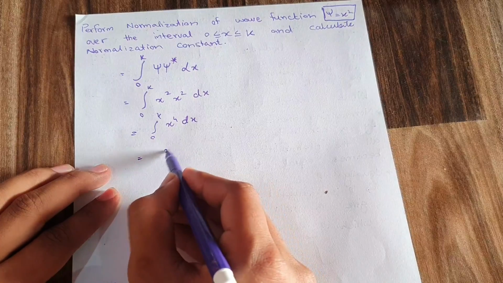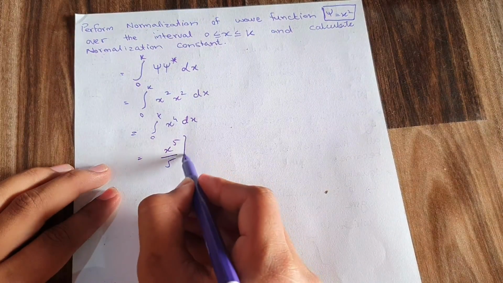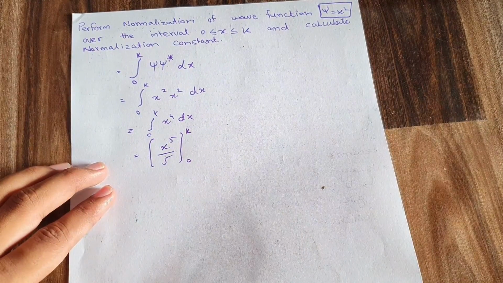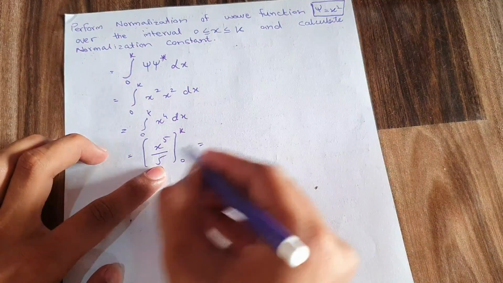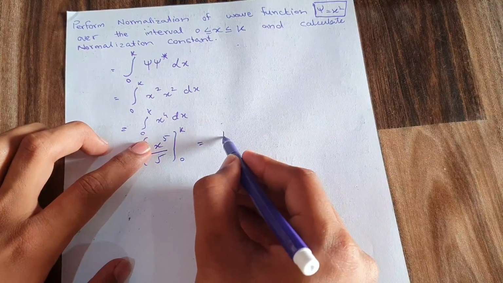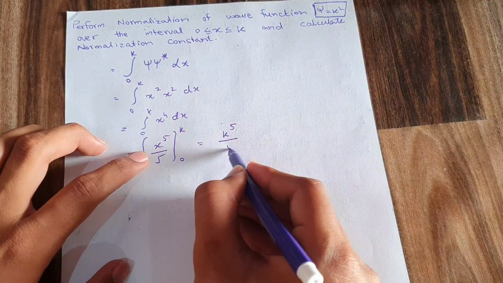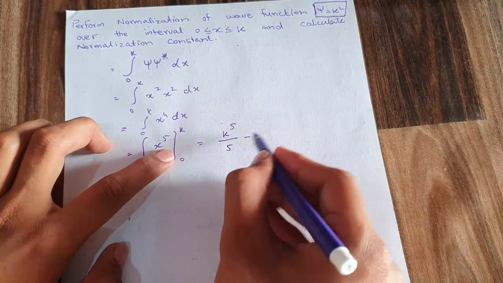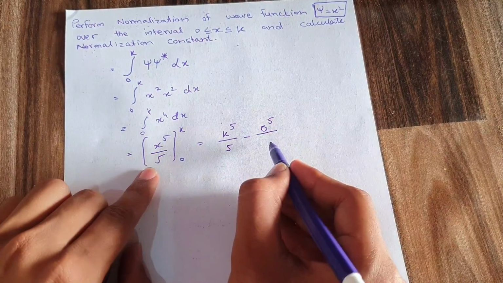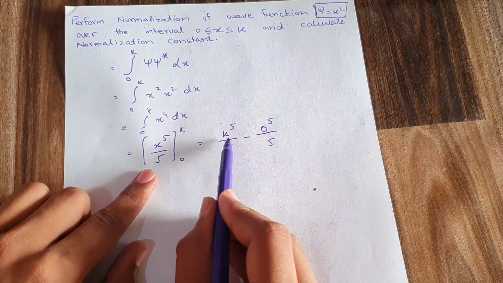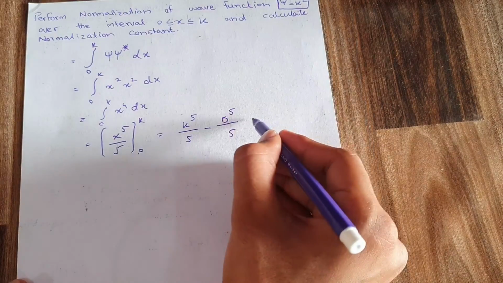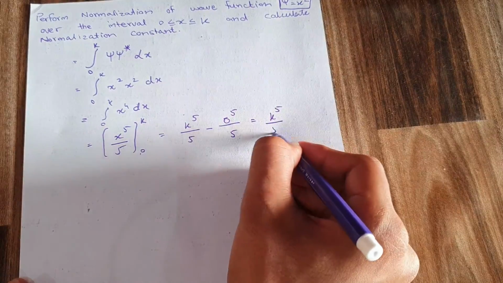The integration of x to the power 4 will come out to be x to the power 5 divided by 5, and here the range is from 0 to k. Now if I put in the values, first of all I put the upper value k here, so it becomes k to the power 5 divided by 5. Now I will have to subtract the second part of the equation, 0 raised to power 5 divided by 5. I have put the upper limit, and I have to put the lower limit. As you know, 0 divided by anything is also 0. So my answer becomes equal to k to the power 5 divided by 5.